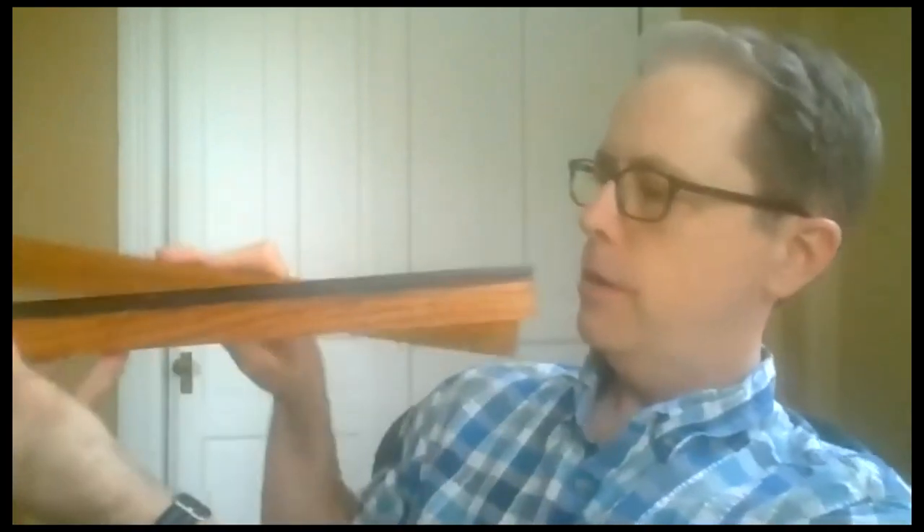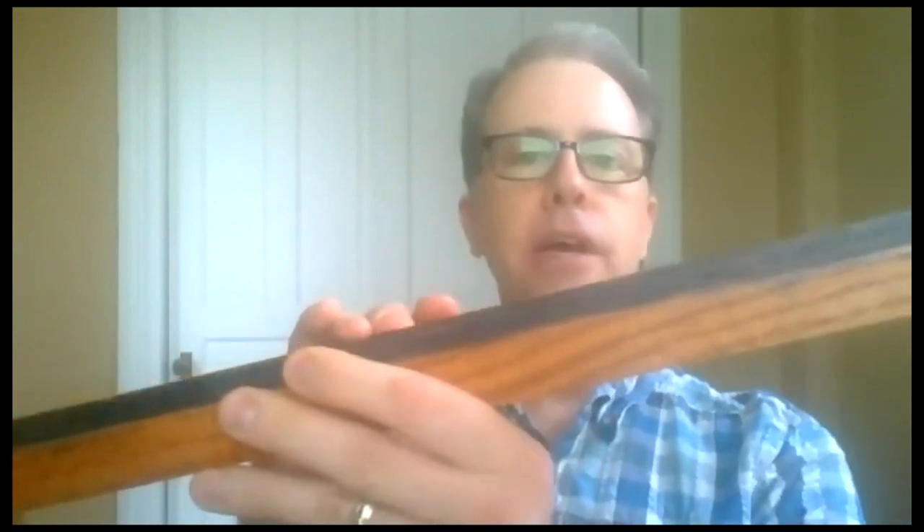The rabbet not only adds contrast so you can see more easily, but it also tells you how the winding sticks should be oriented to each other, because it's easy to just take a straight edge and check to be sure this is straight and this is straight. As long as the orientation is this way or this way, but not ever reversed — then it doesn't matter if both edges are straight but slanted. You always know which way the wedges go relative to each other and you're not trying to do something wrong.